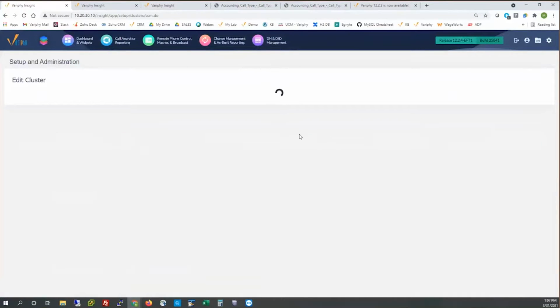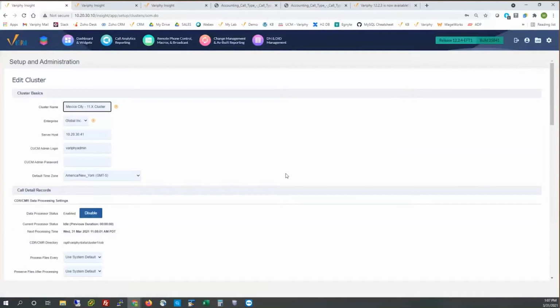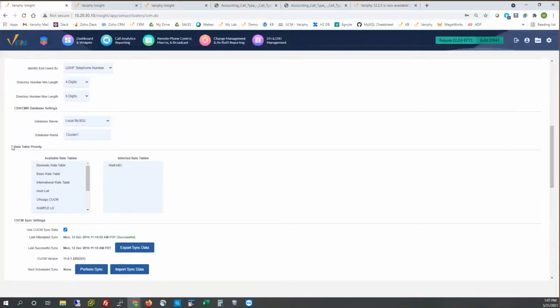You can certainly have more than one rate table assigned at a time to your Variphy UCM cluster. And I'll scroll down to the page for that. So rate table priority. So we do list priority as well. So I have a handful of different rate tables here with different ratings on them for different sequences. But the MAT ABC rate table that is selected, they do need to be in the selected list here to be utilized on the cluster. I could certainly have more than one if I wanted to. The priority is going to be top down. So if I had multiples, MAT ABC would still be first as far as the priority for the ratings, let's say.